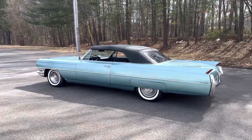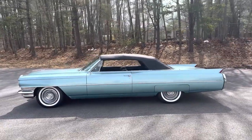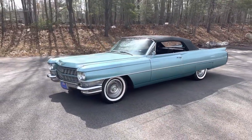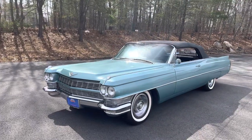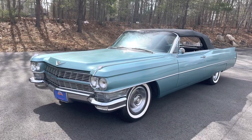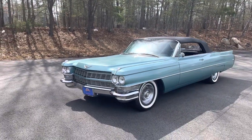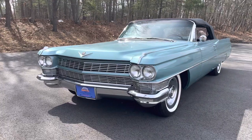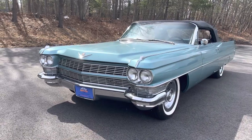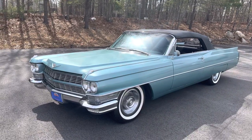This particular car I purchased out of Florida about two years ago. It had been with the same family for decades, and it was thoroughly restored in the early 1980s. I know that because the photos I have of the restoration are on Polaroid One-Step — the ones you shook to try to develop quicker. The cars in the background at the body shop were definitely early to mid-1980s cars. This restoration is old — 40-plus years old.